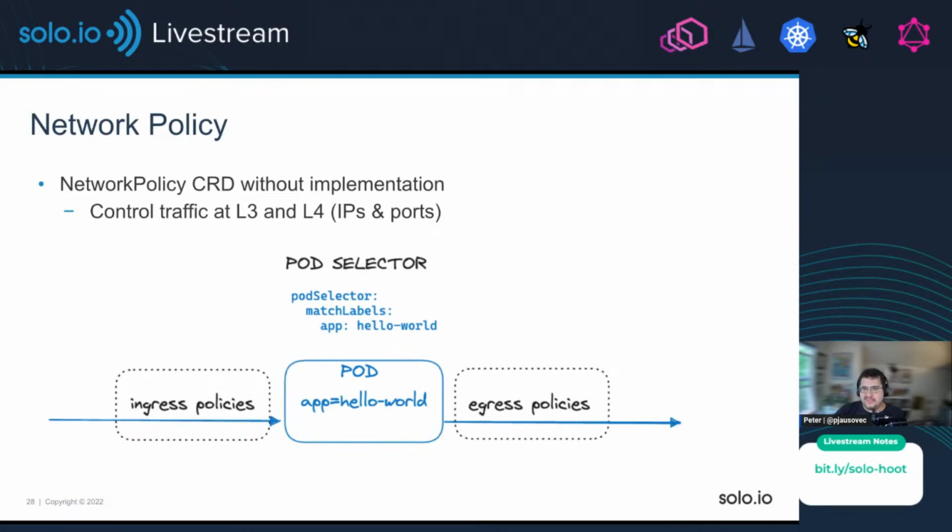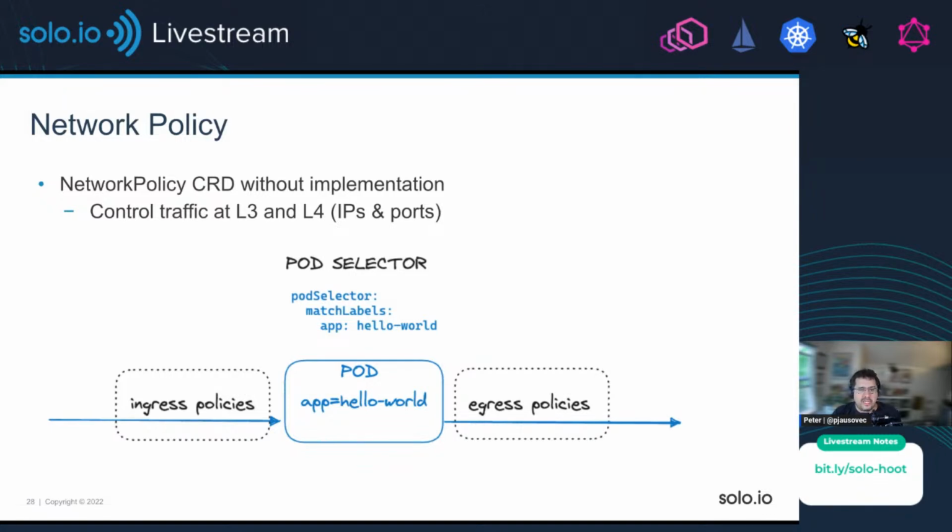But we'll talk about network policy next. I mentioned that the network policy CRD ships with Kubernetes. However, it doesn't have an implementation, right? Cilium is here to provide that implementation. What the network policy resource allows us to do is control the traffic at L3 and L4. So we can use the selector labels and select pods and then use ports in our network policies. Now, there's no L7 support. So when you're using the network policy resource, you can't inspect the packets. You can't use the HTTP methods, the headers or paths, for example.